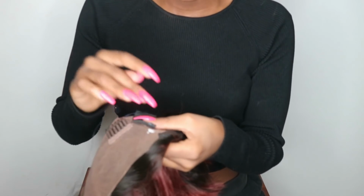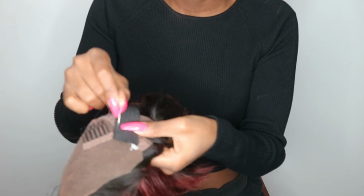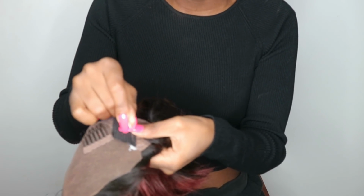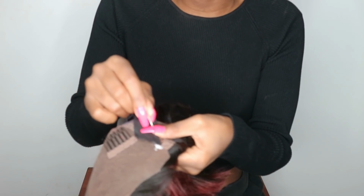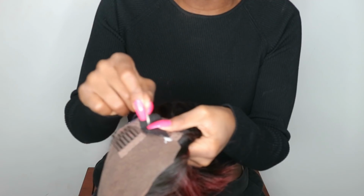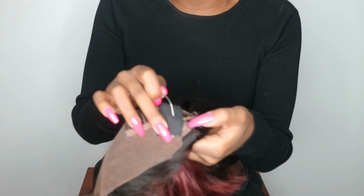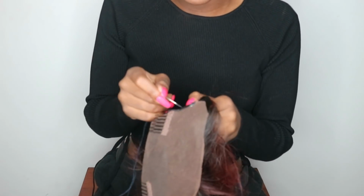What I'm going to do is sew in a rectangle. So from here, I'm sewing 1, 2, 3, 4. I'm so sorry that this is out of focus. I don't know what is going on. But basically, just 1, 2, 3, 4. Do not sew too close to the ends, as I've already said, because it will fray. So I'm going to put it basically on top of that white dot and I'm going to begin sewing.